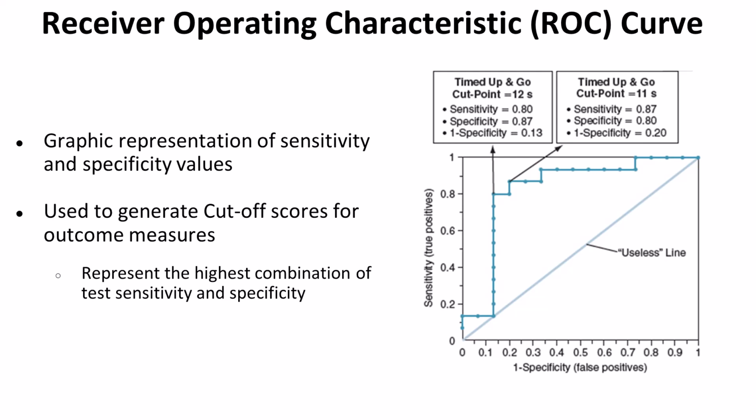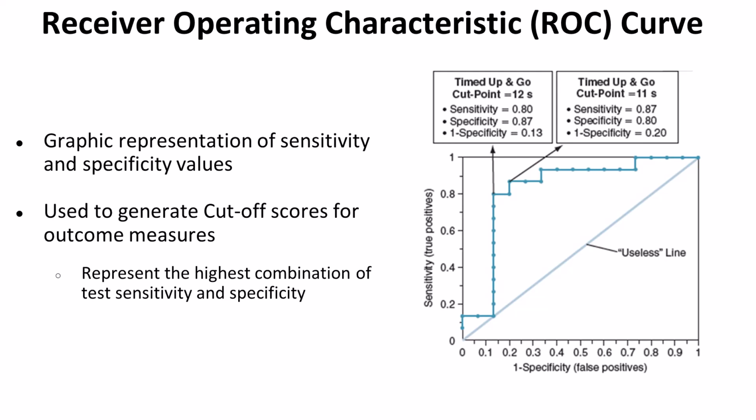I know you haven't learned it yet, but we'll talk about it and you'll hear about it in CP3. Timed up and go is a really good screening test. It doesn't take very long, and it needs minimal equipment. So it's really good for screening for somebody who might have a fall. If you're just screening for somebody who might have a fall, as opposed to having a higher specificity, you might want to choose a cutoff time that gives you a higher sensitivity.